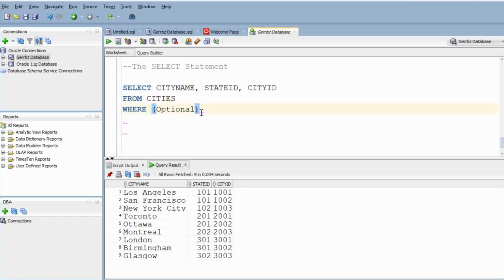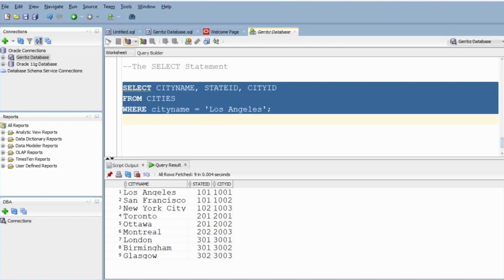Let's do a basic example. Say I know I want to see in this table, does the city Los Angeles exist? So what I'm going to do is where city name, because you need to indicate what column you're looking at. In this case, I'm looking for the city name equals, very straightforward, right? Equals. And then you're going to put a quote, and then you need to put the exact string. So Los Angeles. Capitalization matters for anything within the quote. Let's close the quote, add our semicolon, and let's run it.